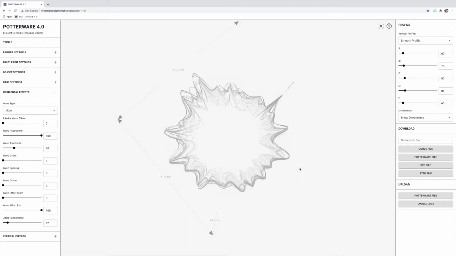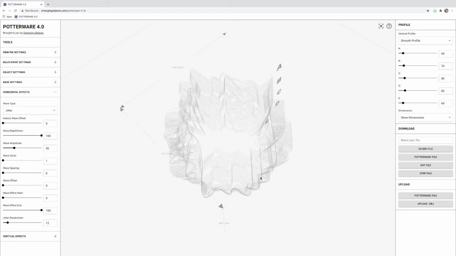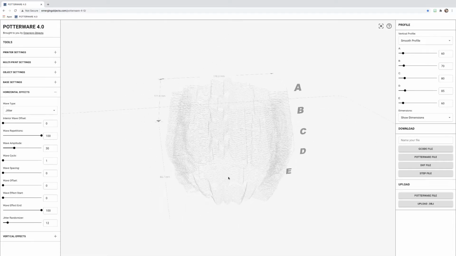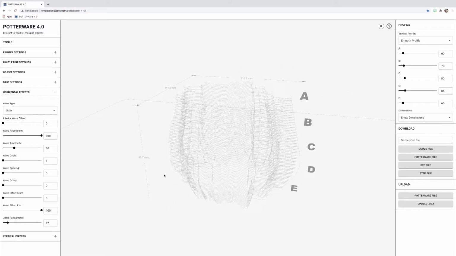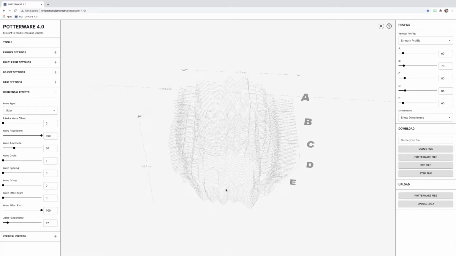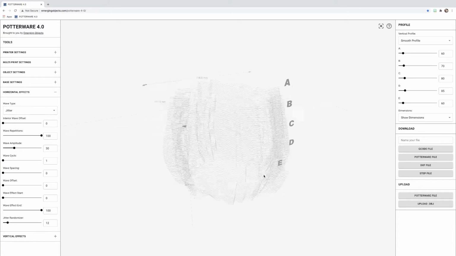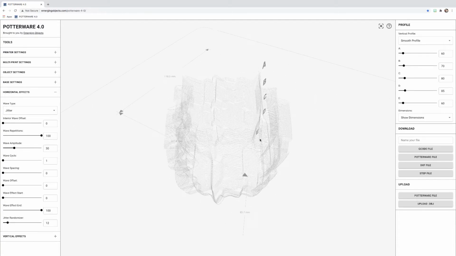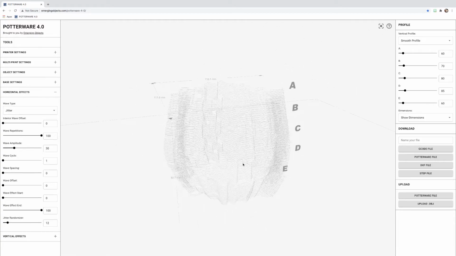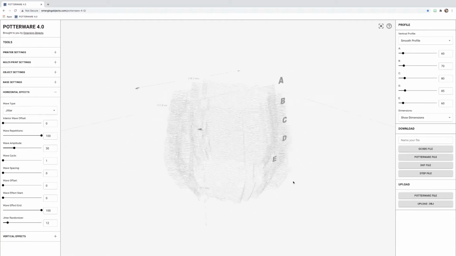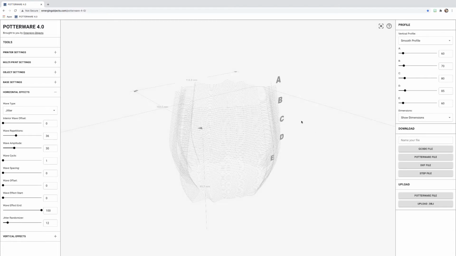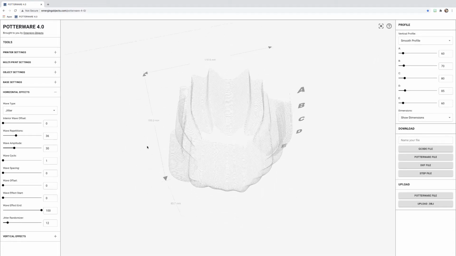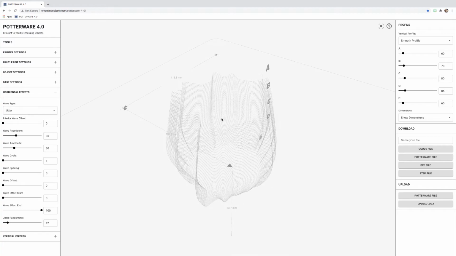But you can also see that this wave type is really irregular and really organic. And with the wave offset at 0, we're still getting some interesting little breaks, which I am not truly understanding why we are getting. I might take the wave repetitions down, and I think that is going to make it a lot less crazy and more printable, but also fascinating and beautiful.